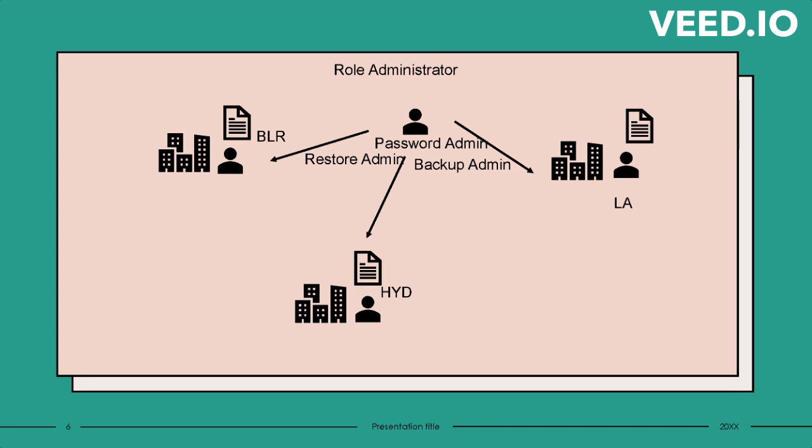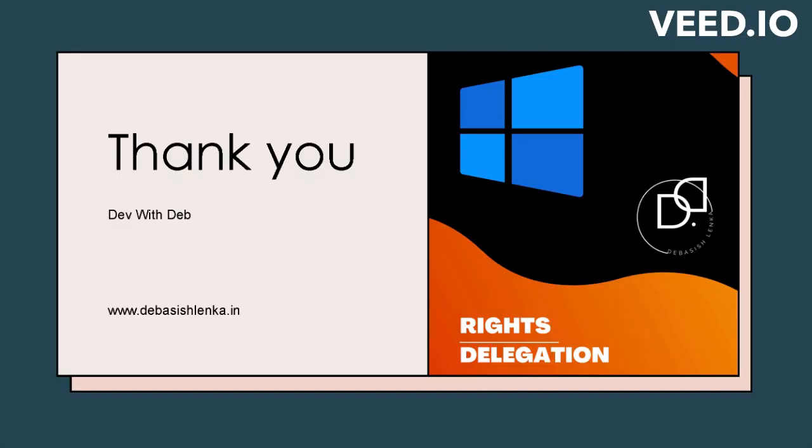It's important to note that you can actually mix the 2 different types of admins together when you use the delegation of control wizard. For example, we could create a password administrator and just allow that password administrator to manage passwords in 1 or 2 particular OUs in the domain. That's it for this video. In this video, we discussed how to use the delegation of control wizard to grant admin users the rights they need to manage your domain without granting them too many rights. We will see how we can do that in the delegation of control wizard in the next video in the series.